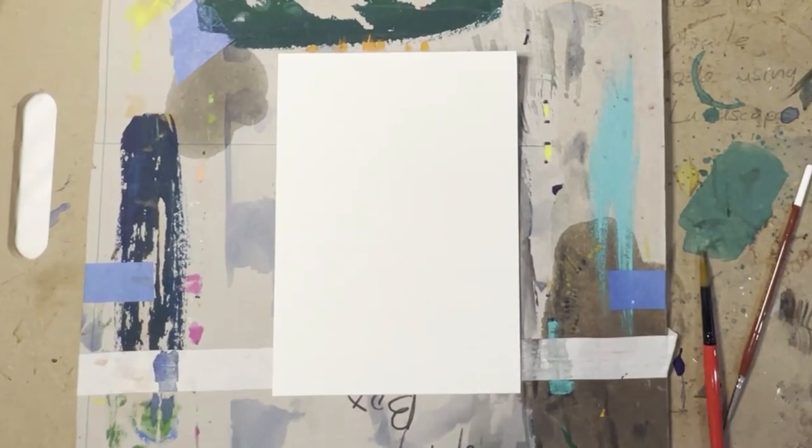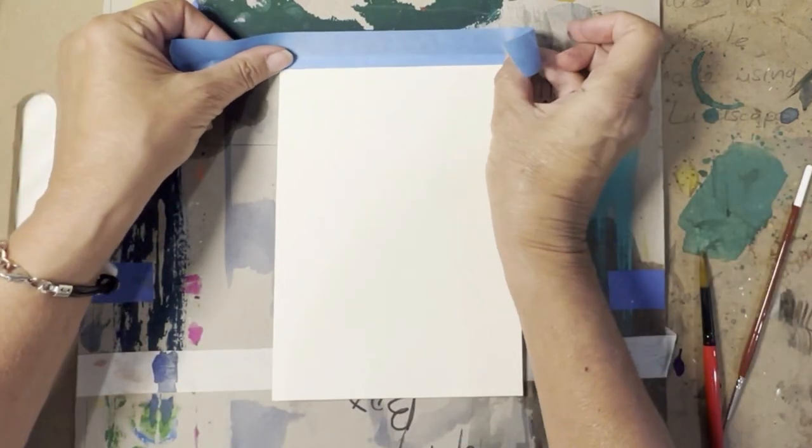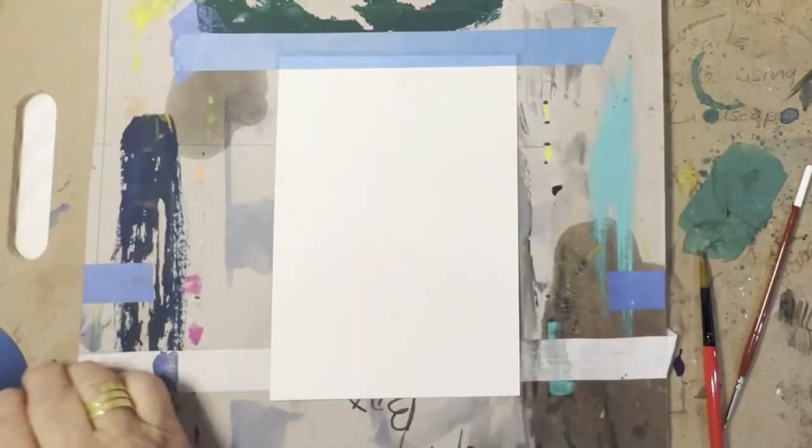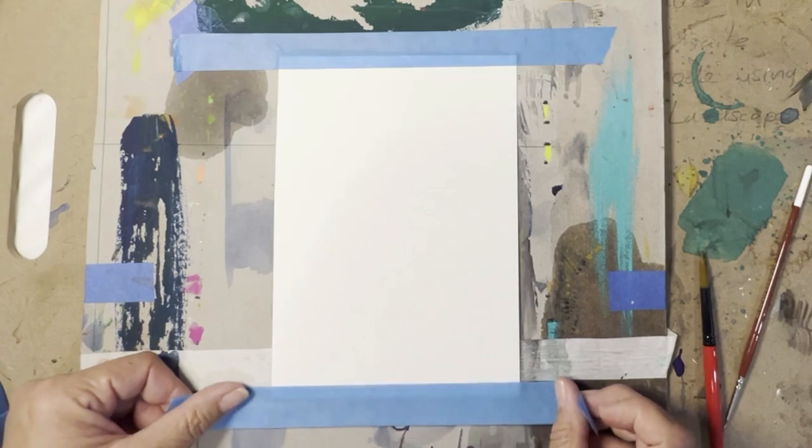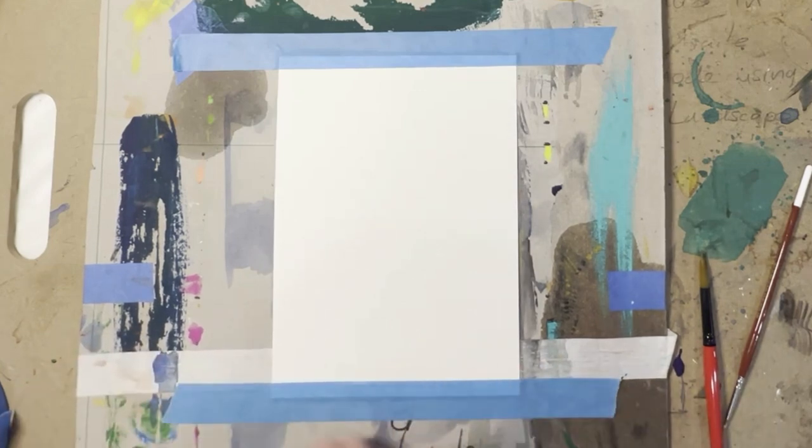Okay, I'm just going to do another atmospheric wash and just see what happens with this one here. Firstly, I'm going to tape up the edges with some blue washi tape, which you can buy from any hardware store. And it's fairly low tack. Make sure it does say washi.